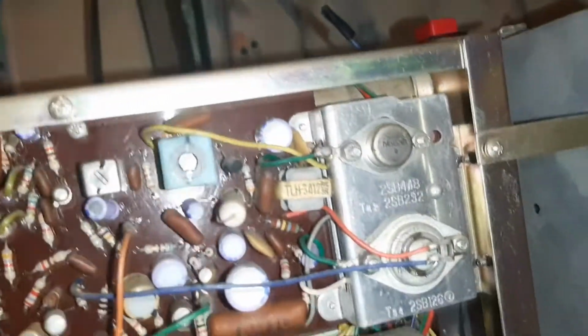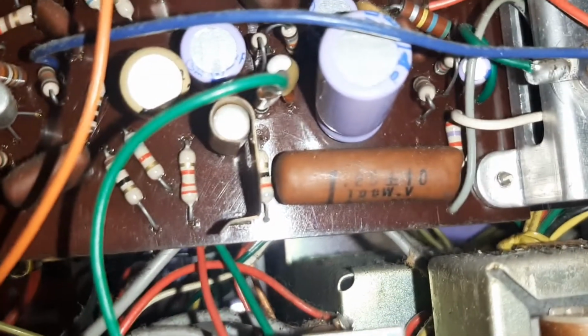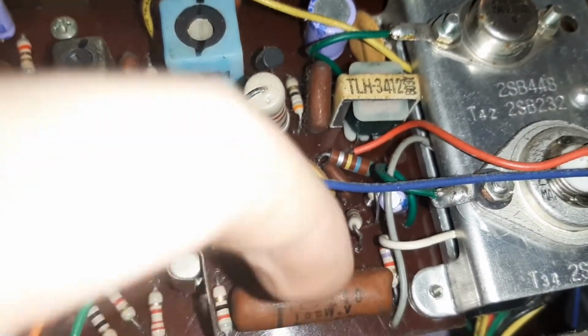Okay, well, I made another discovery. This is not from the 70s. No way in hell. Look at this. That is a Japanese paper capacitor. Probably paper and foil. Or cardboard. One of the two. But, no, I don't think this is from the 70s. I think this is from the 60s, at least.